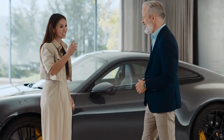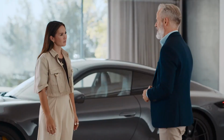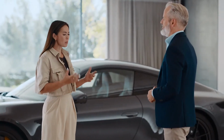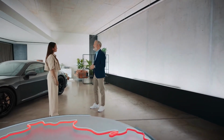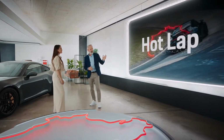Oh, Frank, I didn't expect that the hybrid system would have that much of an impact on the quarter mile. That's simply testament to how good the new T-Hybrid drivetrain is. Well, I was going to say, a drag race, it's nice, but how does it perform on a track when you combine acceleration with lateral performance? Of course, we put all our cars on the test track, and the Nürburgring Nordschleife is one of our preferred test tracks. So we put Jörg behind the wheel. Have a look.